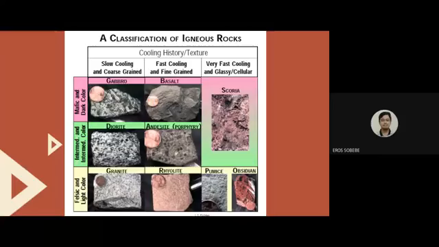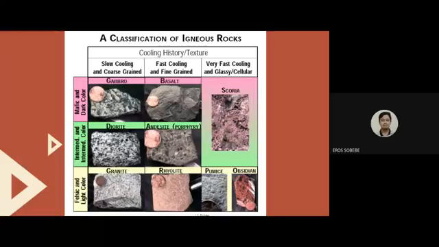For the classification of igneous rocks, this is the following: slow cooling gives coarse grain, fast cooling gives fine grain, and very fast cooling gives glassy texture. As you can see, the mafic, dark-colored rocks are gabbro and basalt.